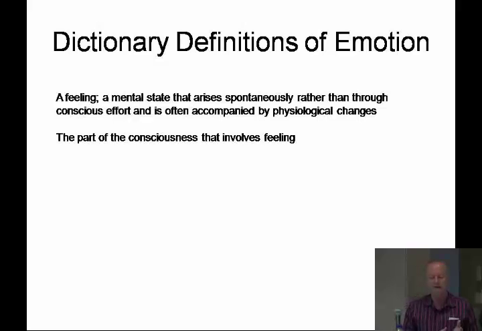So even when someone is doing research in this area and they state what their focus is, and this is something I've often done, which is state that I'm interested in how the brain detects and responds to threats, when I give a lecture to an audience like this, whether it's to lay people or scientists, the audience tends to gravitate towards the assumption that the research is really about how feelings come about, how the brain makes feelings of fear. Because this is the standard definition of an emotion. It's a feeling. Here's some dictionary definitions. A feeling, a mental state that arises spontaneously rather than through conscious effort, and often is accompanied by physiological changes, the part of consciousness that involves feelings. And that's why people, when you talk about emotion, tend to think you're talking about feelings.